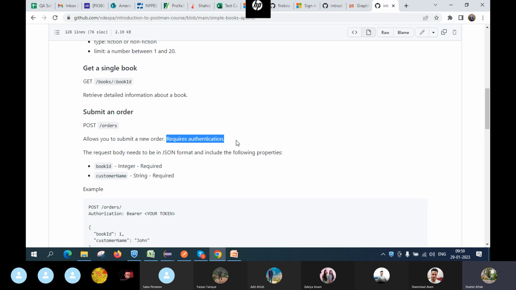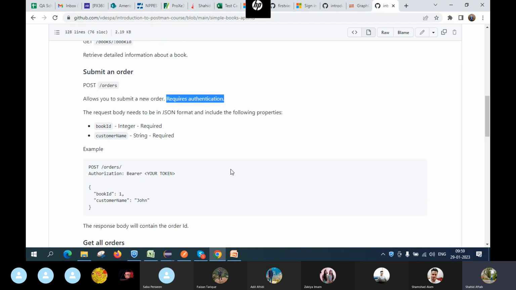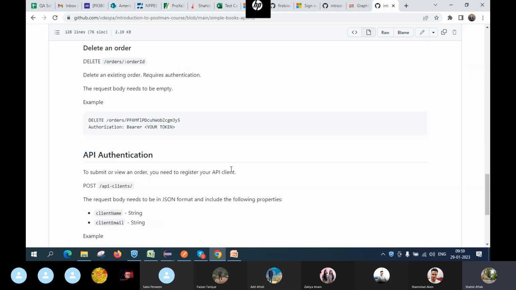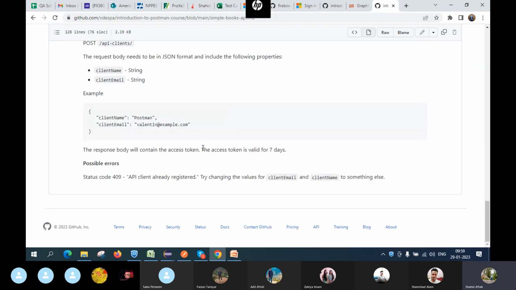But after 7 days, if you want to perform all these things using this bearer token, what status code will you get? Tell me. 400. 400 related thing you will get. Okay. Correct? Because this is valid for only 7 days. It is clearly mentioned there that this access token is valid for 7 days.